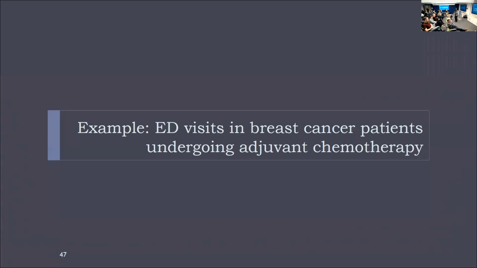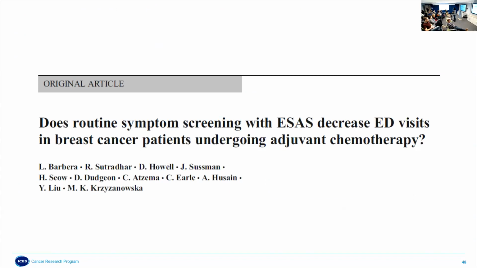So I'm going to walk you through our thought process on looking at this particular question. This is about ED visits in patients with breast cancer undergoing adjuvant chemotherapy. And what we wanted to do, here's the paper, we wanted to understand if there's an association between symptom screening. So these patients who are diagnosed with cancer, once they go to the cancer clinic, they can report patient-reported outcomes, so they can actually report their symptoms, right?